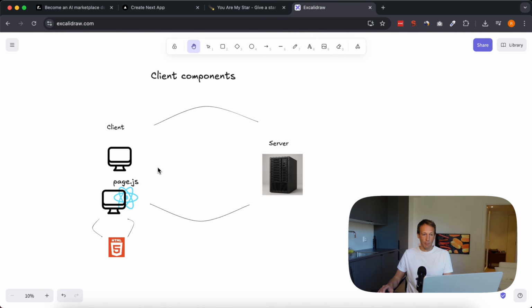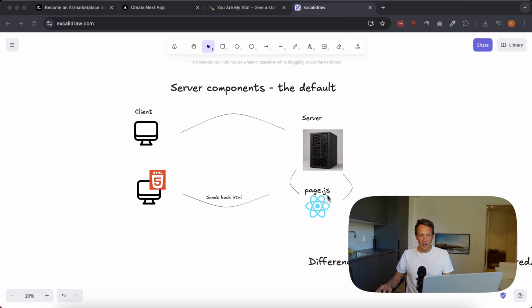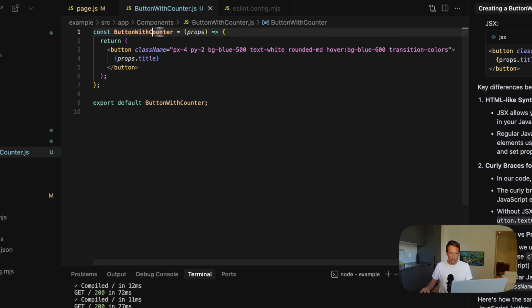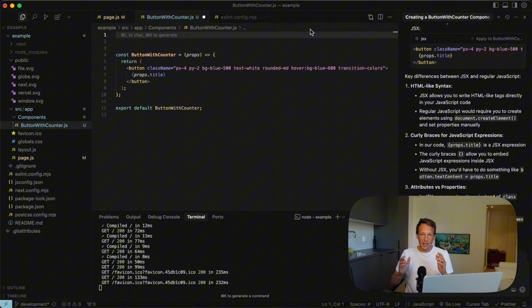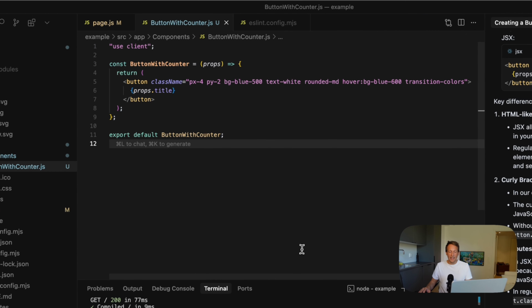So in the case of a server component, the client, you, me, go on the internet and go to any website with a server component. The server will then find that React component and basically compile that into HTML. So basically turn it into HTML on the server and then send back the HTML. So it is already HTML when it comes to the client. And again, server components are the default for any component you make in React. So if you don't specify anything at the top, then it is a server component. If I wanted to make this into a client component, I would have to add "use client" like this, and now it is basically a client component.